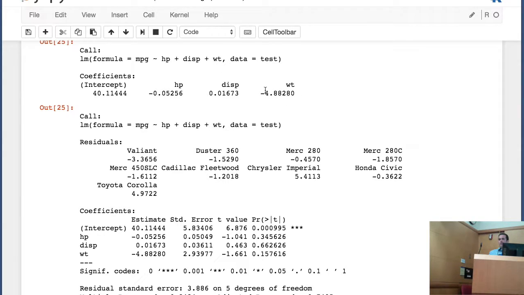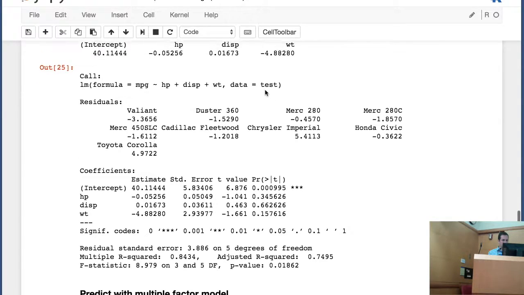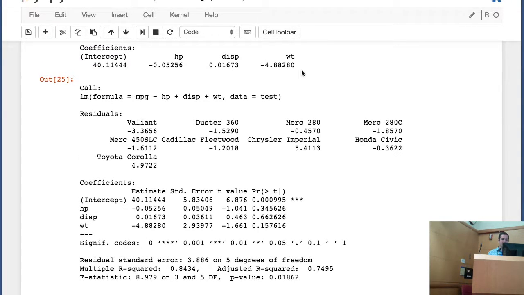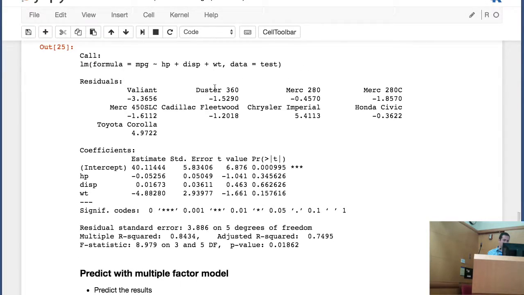That looks really big, right? But remember that it was in tons. So that's part of the reason that the movement's so high. You don't lose a mile per gallon for every pound of the vehicle, it's per ton. You lose 4.8. So looking at the residuals here, you're actually seeing a little more detail on this one. So here's where I mentioned, looking down here at the coefficients, for example.